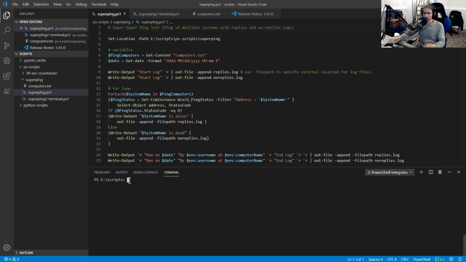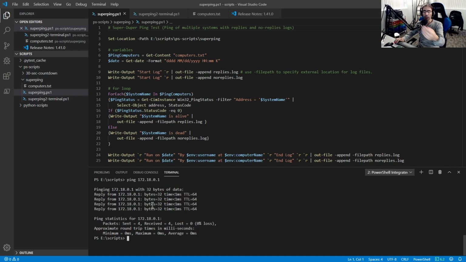Now, I mentioned already, basic ping is great. If you want to do a ping to a system, we can do that. 172.18.0.1 is the gateway. Like we showed before, we get replies. All is good. You could also use the Test-Connection command to do pinging and also to do trace routes. So there's lots of options there, and you can use that programmatically.